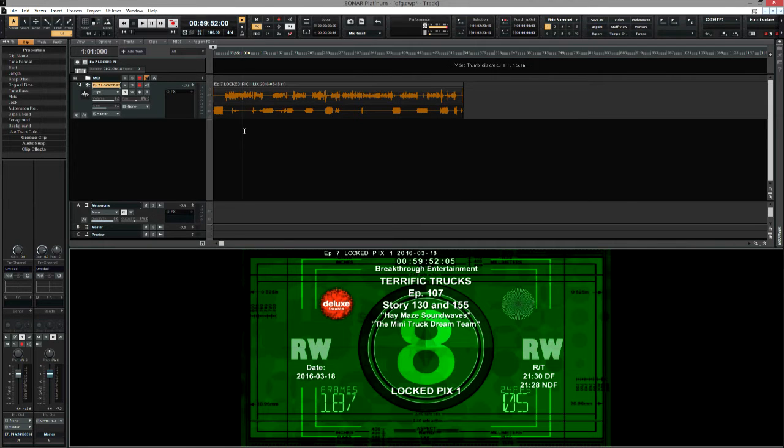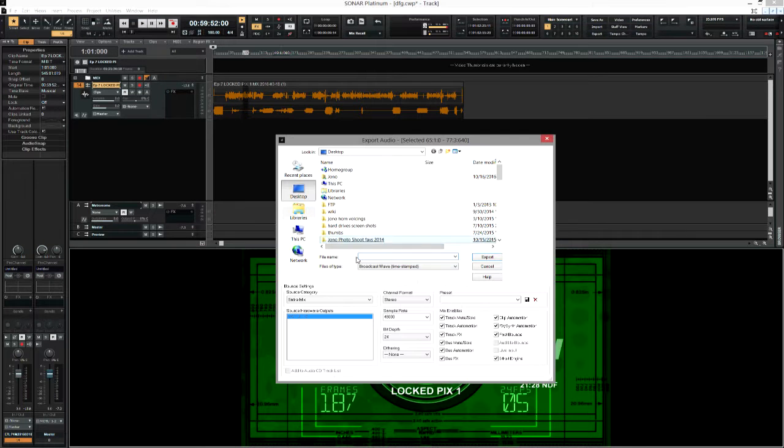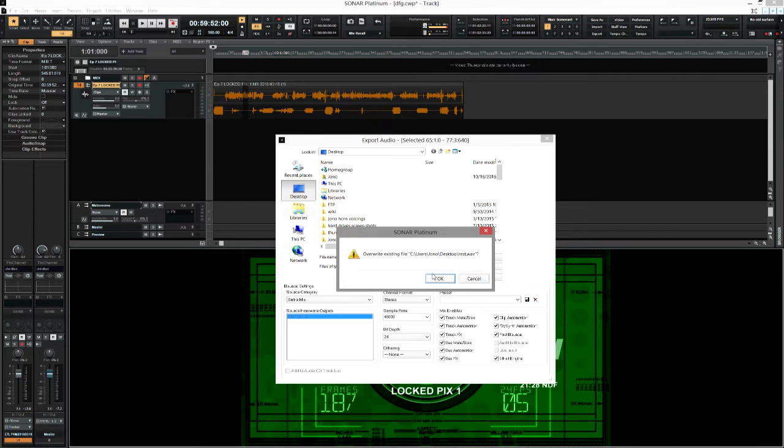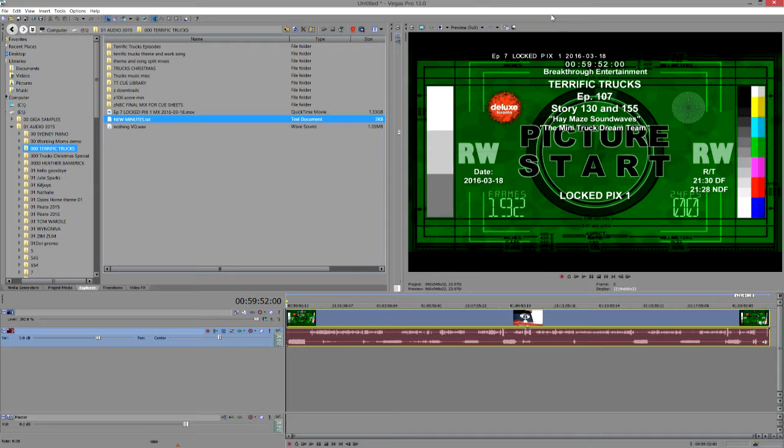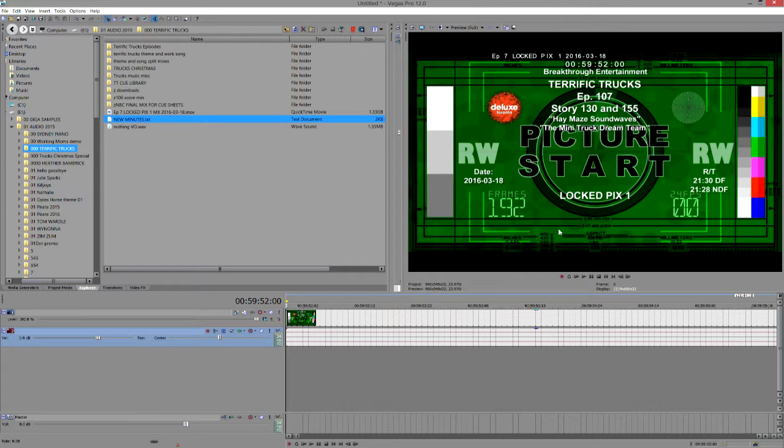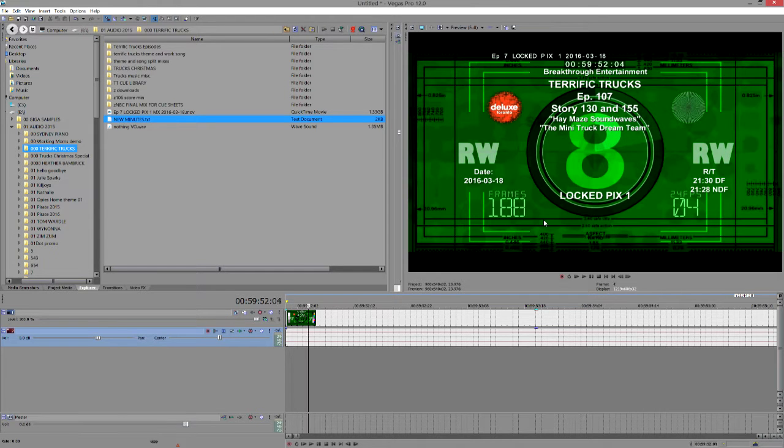If I export a small portion of the audio, or any portion of the audio, as a broadcast wave, call it test, send that out, and we go into Sony Vegas with the exact same video file and same offset, frame rate, everything, sample rate, you'll notice Sony Vegas does display the first frame of video, and it also syncs frame by frame if I scroll through the video like this.